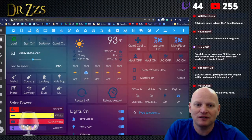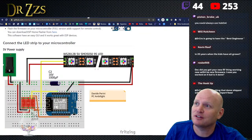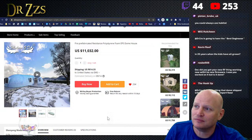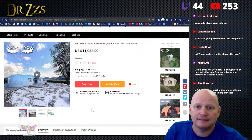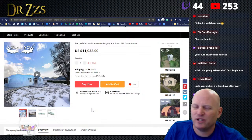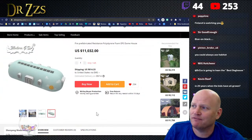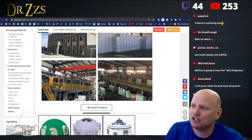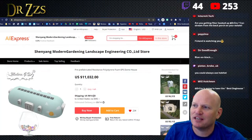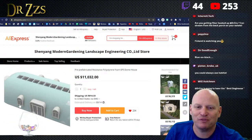Careful, getting that dome shipped will be as much as in import fees. You think so? You think the import fees on something like that would be a lot? I guess I'll find out. It's weird. Some things will have import fees and some things won't, so I don't exactly know how to figure it out. It's going to have to ship in a freaking container. It's going to be huge. So when they say shipping is $800, to me, that sounds cheap for how flipping huge it is.